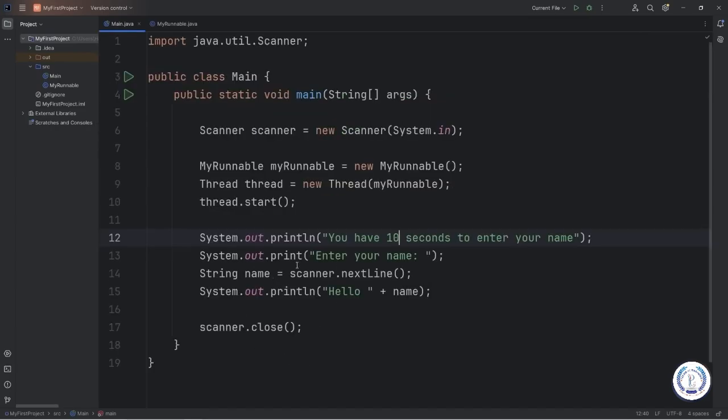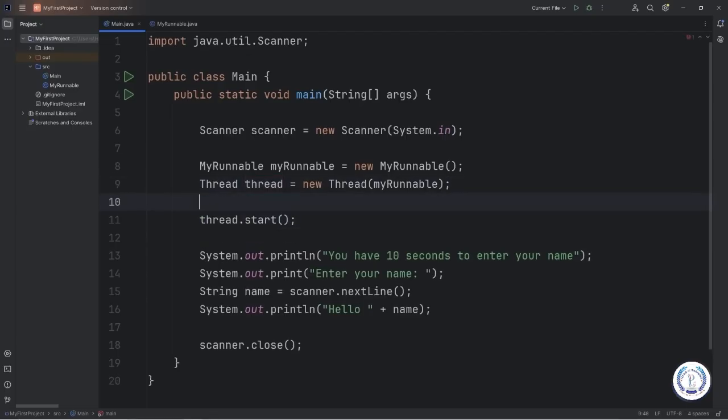If your main thread is done, you can end all other threads, but you'll want to set those threads to be what is known as daemon threads. A daemon thread will end when the main thread is over. We will take our thread, call the setDaemon method, pass in true. This thread is going to end as soon as our main thread is finished.